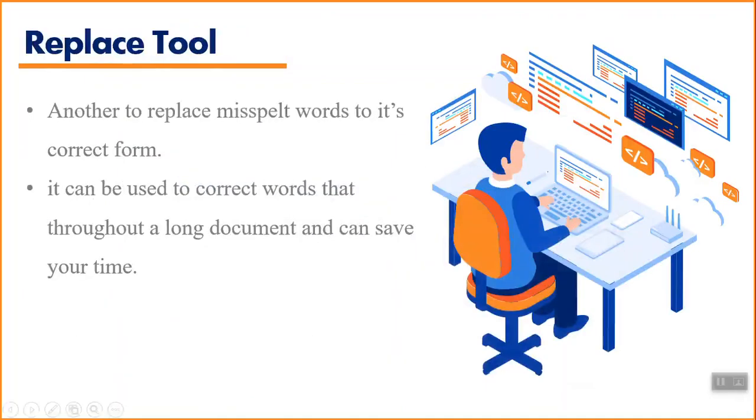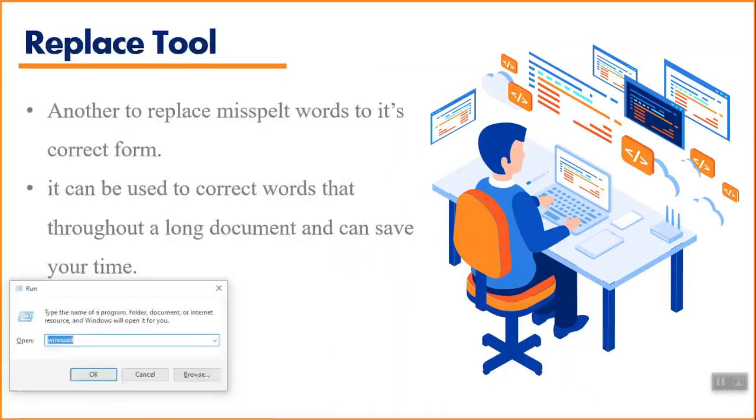The next thing is the replace tool. You know this better: when you type something incorrect inside your long document, you use the replace tool to replace all the incorrect words with their correct form. It can be used to correct words throughout a long document and can save your time.